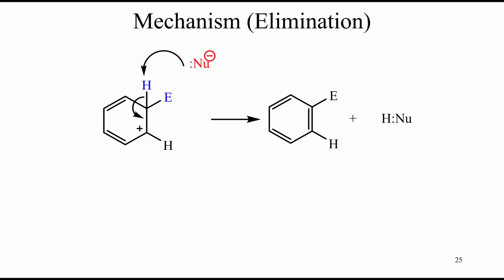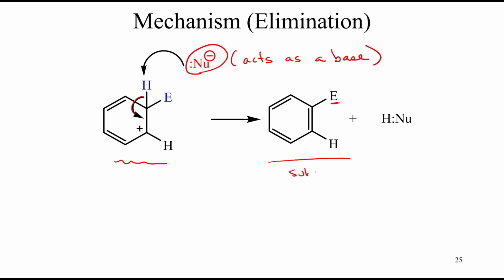So this is how the elimination might take place. You have your nucleophile, and instead of acting as a nucleophile, and again, this is the same structure that I drew on the previous page as the intermediate, the nucleophile can be acting as a base. And because it's acting as a base, it's going to grab this hydrogen and then kick the electrons back into the ring. And then what you've done, by removing the hydrogen, is that in net you've ended up substituting the electrophile for the hydrogen that was originally on that ring. And so even though it takes place from the last portion of the mechanism, which is elimination, this is overall a substitution product.